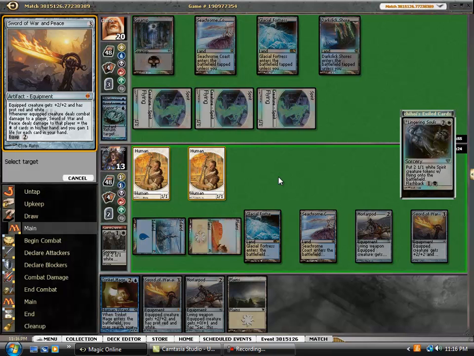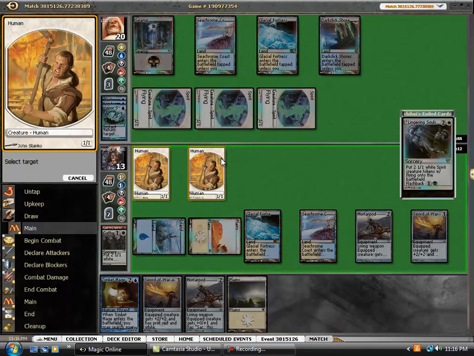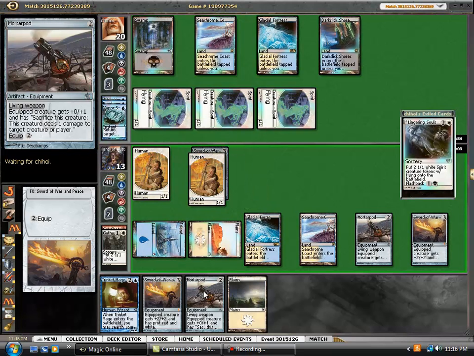I almost feel like Mortar Pod equipping first is better here. Just because that way, if he responds, we at least get something. Then again, we can always play Mortar Pod. I think we're just going to go Sword and then just have a chance to play another Mortar Pod.